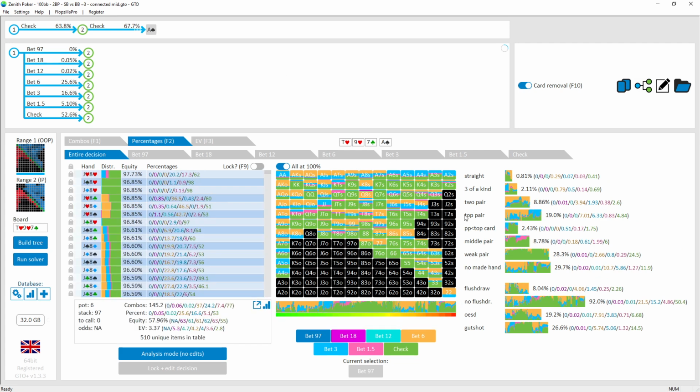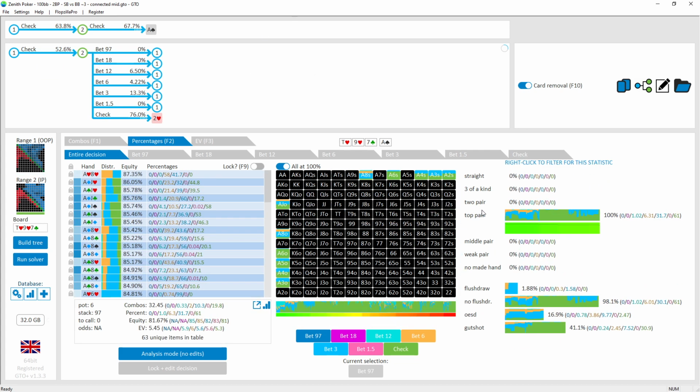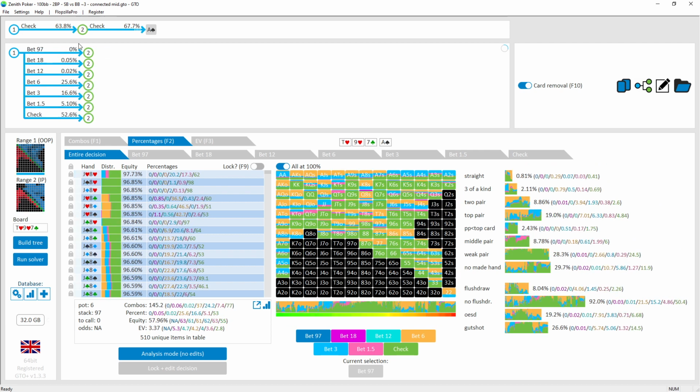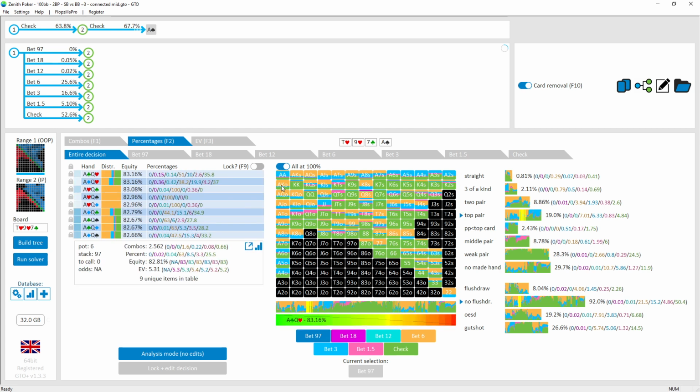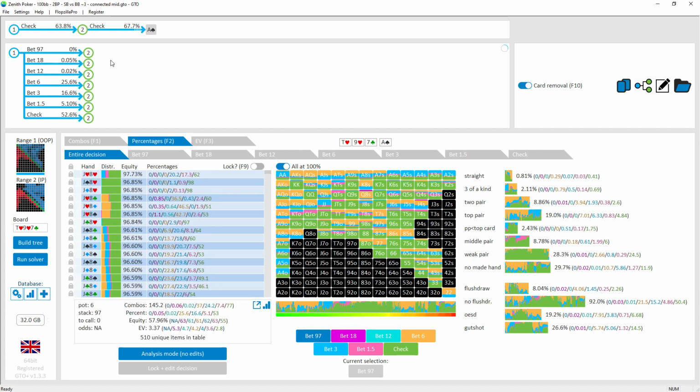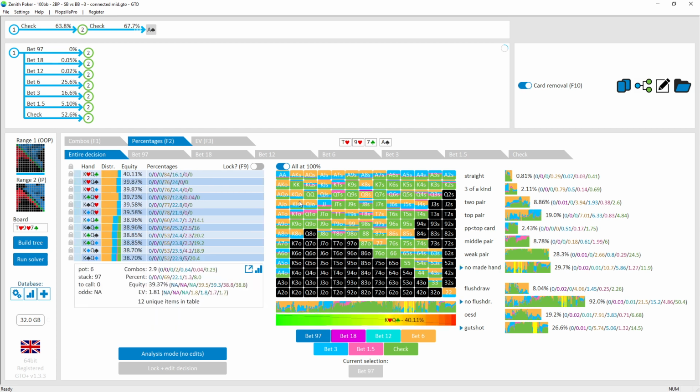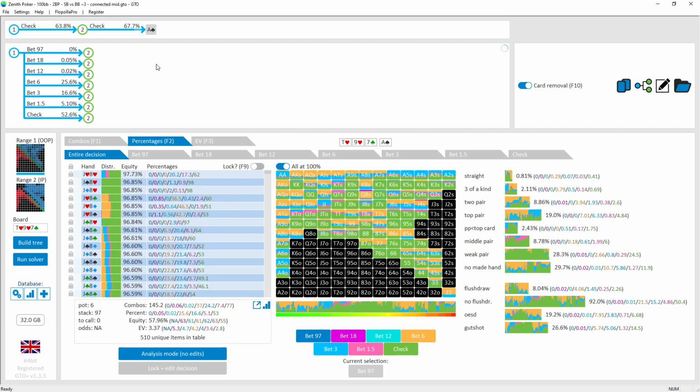Suddenly it has now made a lot of new top pairs, 19% new top pairs, compared to only 11% for the big blind. So the small blind's way ahead in top pairs. And also these top pairs are just in general stronger than the big blind's top pairs. So these new top pairs are going to have quite a good kicker, right? So say for example, ace king, ace queen, ace jack, ace 10 is two pair. So a lot of those hands will really like to bet and just go for a pot size bet here.